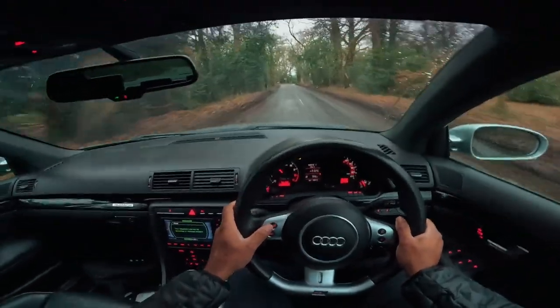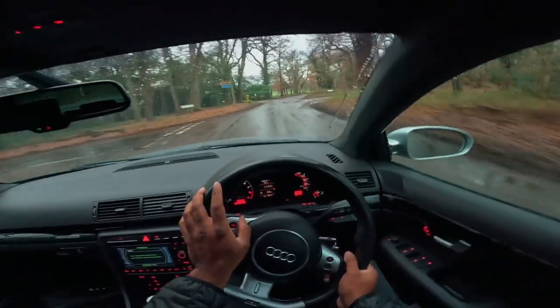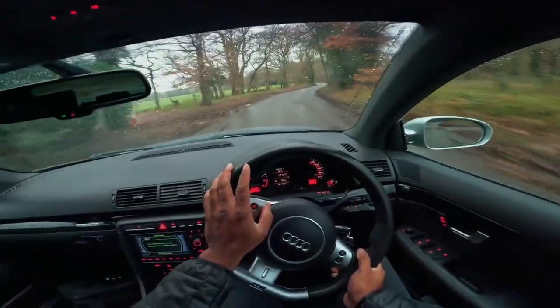So we'll put it into S mode. This will sharpen up the throttle, shorten the travel. I can already feel way more response. Guys, we've got so much low down torque. So let's go over the car anyway.